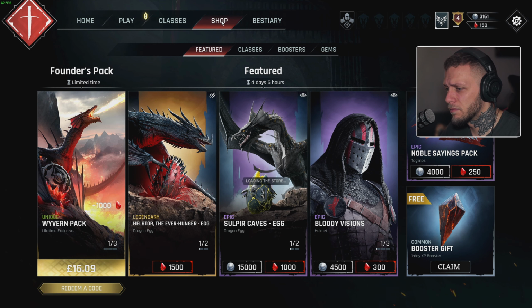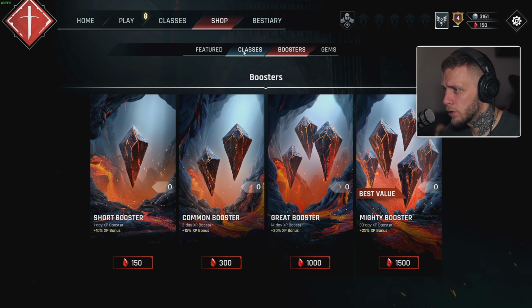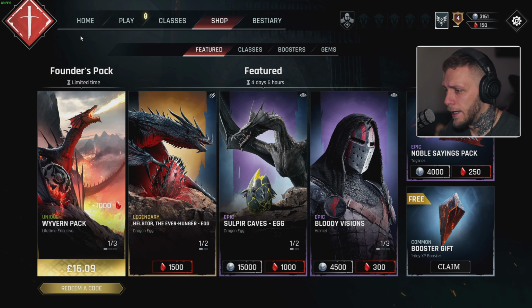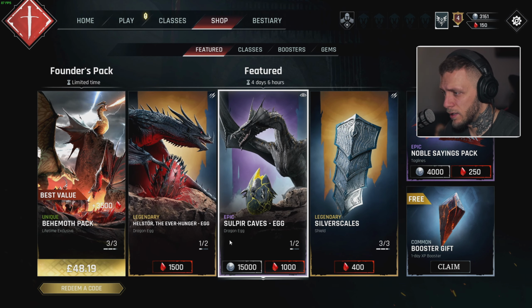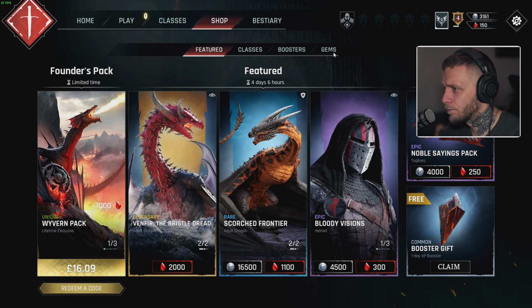Shop. As you can see, it's a free-to-play game. You can buy gems. And you earn in-game coins, I believe. You can get boosters, classes. There's another class coming soon. Featured. And as you can see, you can get adult dragons. Or, when it skips to the next bit, you can get them, I believe, for cheaper as the egg, and then obviously evolve from there.